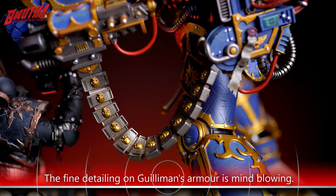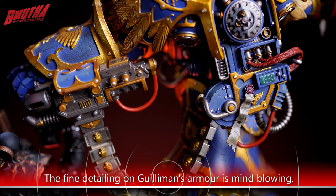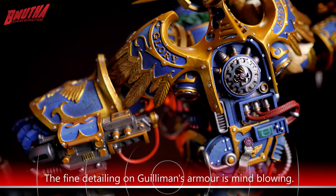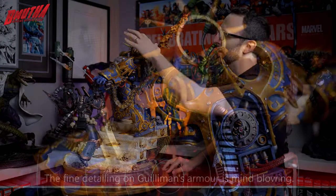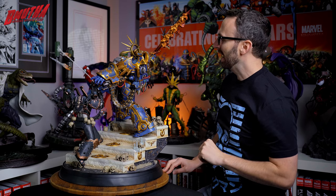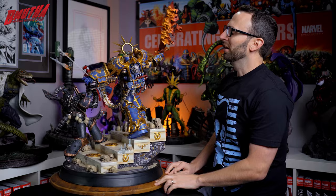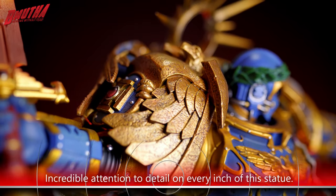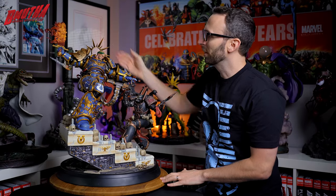You got the hand of Dominion here with his massive gun strapped to the side, the ammo belt feeding into it from his backpack. I mean, look at the details on here. You got the winged eagle on the back. You got this spiked iron halo over his head. You got the giant double eagle here on his right shoulder armor. It's just a fantastic looking piece. And then, of course, in his right hand, you have the flaming Emperor's sword here.